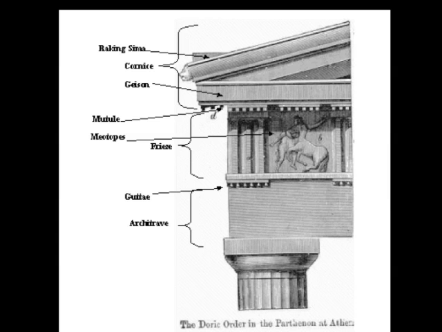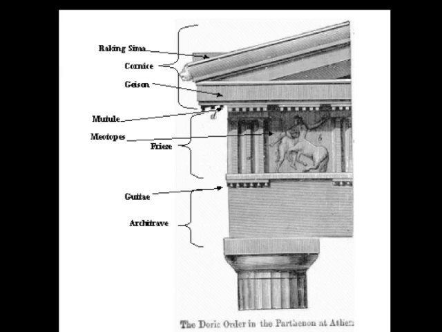So in addition to the things we see in the plan view, we also have some important concepts and terminology that we look at with the elevation view. So this is an example of the Doric elevation. All of these elevations, whether it's the Doric or the Ionic, are broken down into a couple of major categories. So we have the entablature, and that's actually what we're looking at here. The entablature is really all of the stuff on top of the columns. Below that we have the columns themselves, and then below that we have the stereobate and stylobate.